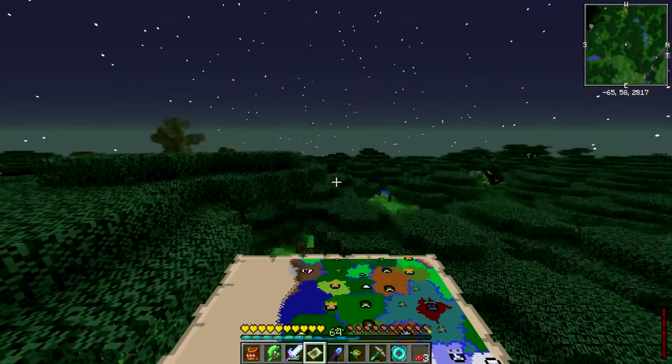Come over here. Come on, you. Come over here. Come on. You're so close to death as it is. Come on. Oh, did I kill it? Why am I looking down? Okay, there we go. Fly down here. All right. We did it. Woot. We got fiery blood from that.